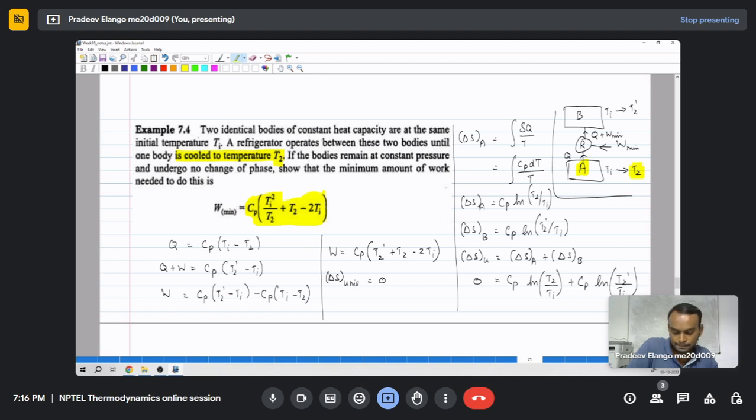So, we didn't do the problem by just taking the temperatures T1 and T2, like this? No, because earlier we have seen all problems which have an infinite reservoir, so the temperature will not change at all. Here these two are bodies with some heat capacity. So whenever you take heat, it will reduce the temperature, and when you put some heat, it will increase the temperature. It is not an infinite reservoir.